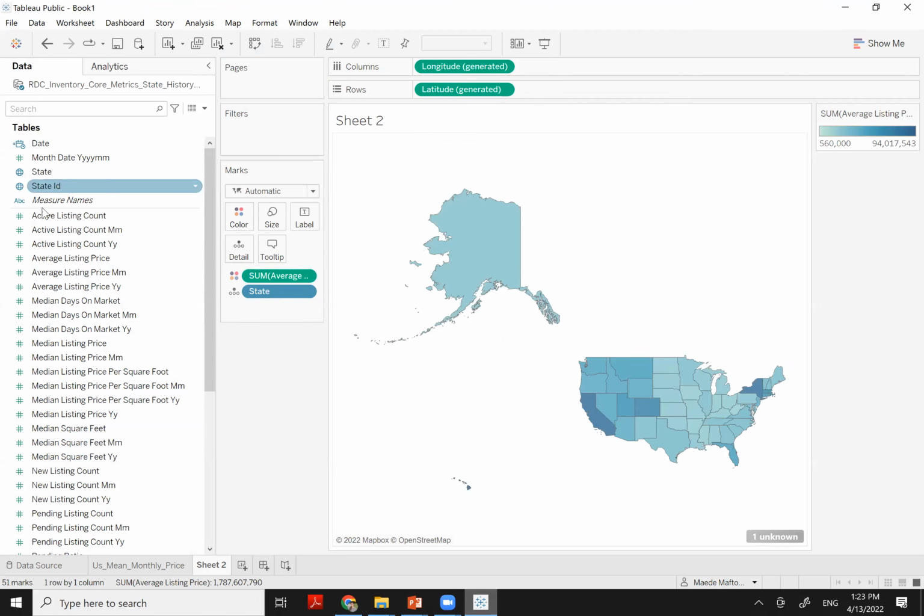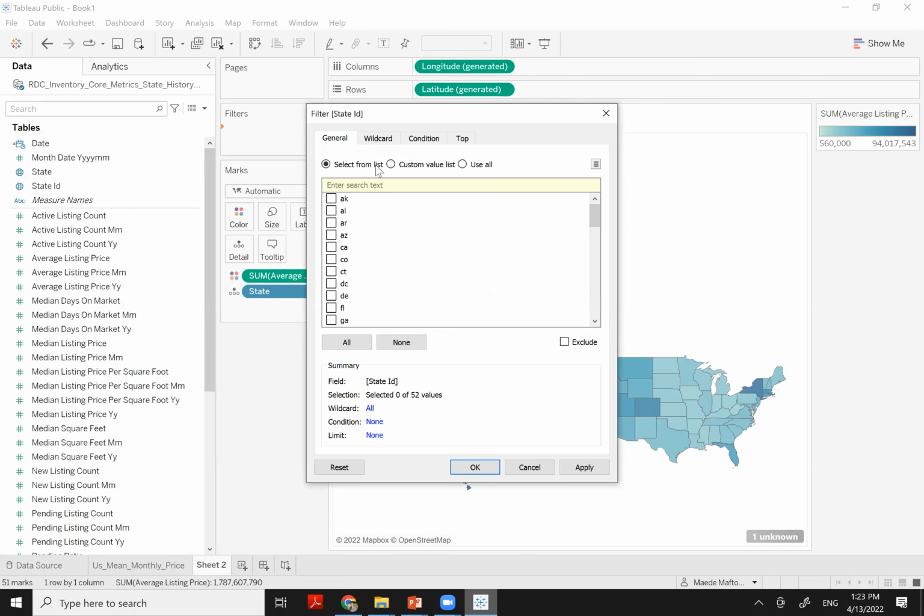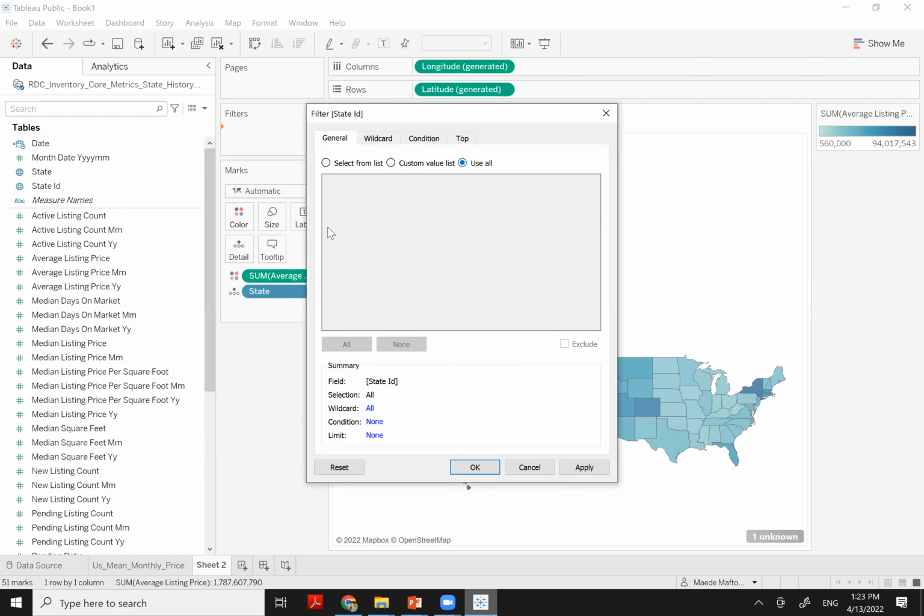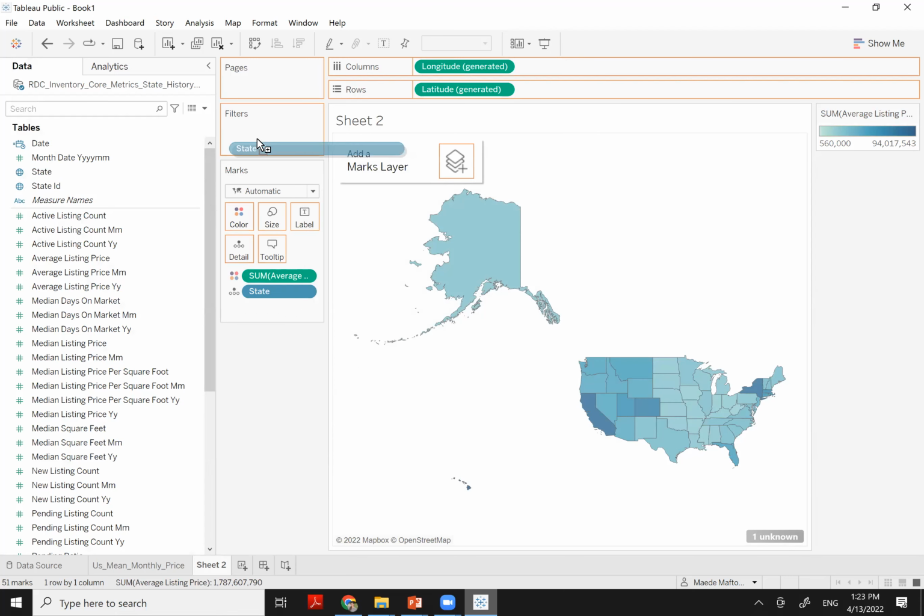Okay, and then let's filter by state. When you drag and drop into the filters, let me show again. You can drag and drop into the filter and select what states you want to show.